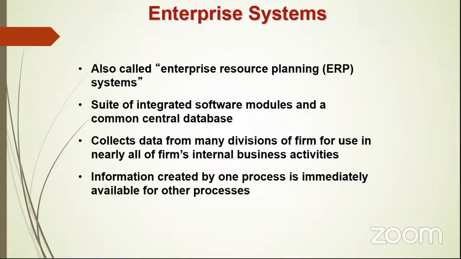So, as I was saying, an enterprise system is essentially software that integrates the core business functional areas, and it does it so that you can share data between these divisions. And remember last time we talked about business processes. The data found in one business process can be available for other business processes, and that tends to lead to greater efficiency and sometimes effectiveness of the organization. Next slide.